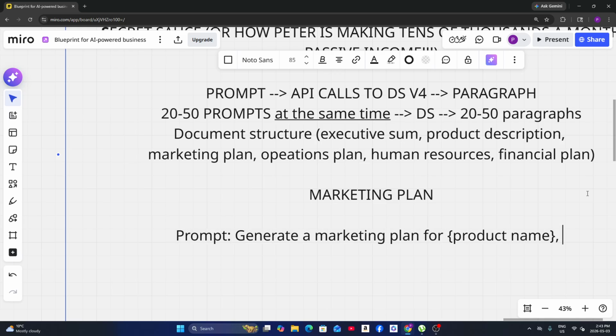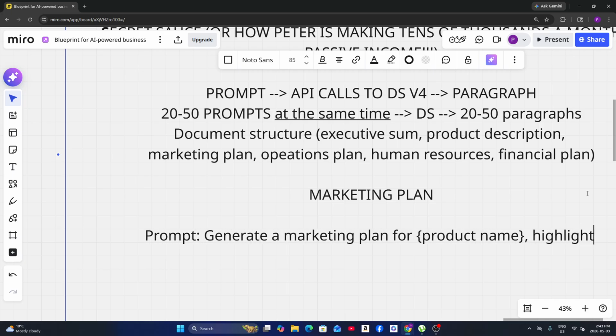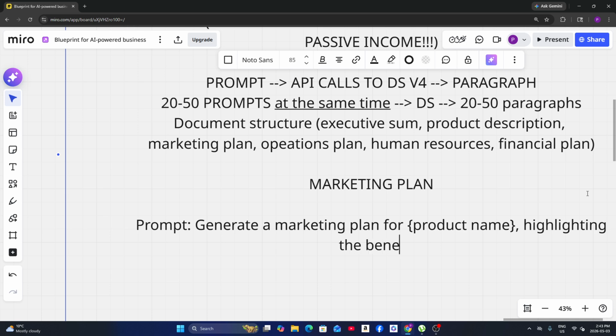And this is critical. This is why the Python program is so valuable, because the prompts are proprietary. You're going to have to create these prompts yourself. But by the way, you can go online and you can find these prompts for free, and you just modify them. So here, the prompt is going to mention something like highlighting the benefits of. Okay, now even the benefits, that is going to be custom for each client. Okay, so I'm going to put here highlighting the benefits.